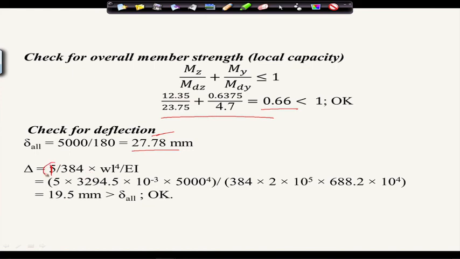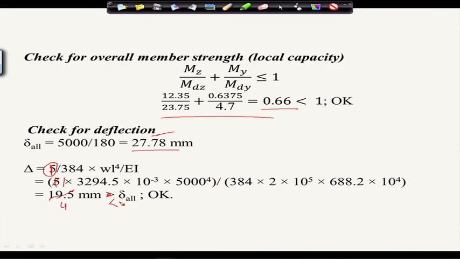Here we should consider 1 because it is continuous, right. If we consider 1, then the value will be around 4 millimeter, which is less than the allowable deflection. So, it is okay, right.